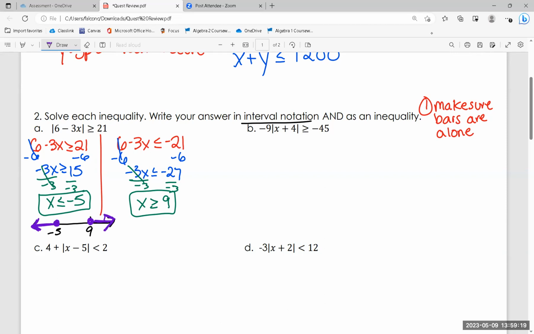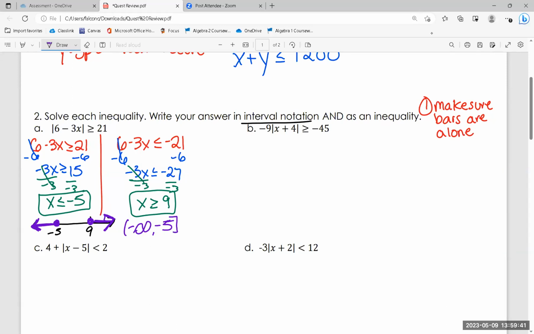So I'm trying to write this in interval notation. We always read from left to right. So for the -5, we want everything less than -5. So we want all those numbers from -infinity up until we get to -5. And -5 is included, right? We have a closed circle, so we're going to put a bracket around that.